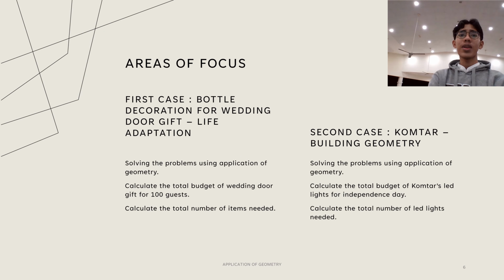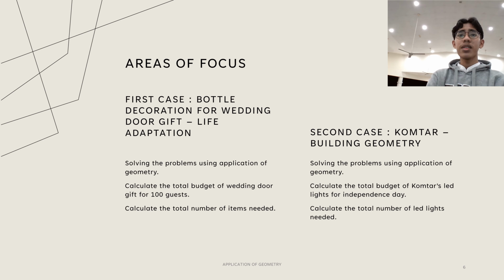Which is the area of focus. We divide it into two cases to make our focus clearer, yet still using the same main idea, that is solving the problems using application of geometry. As you can see, the first case is bottle decoration for wedding door gift as a daily life application. We're going to give a main focus on how to calculate the total budget of wedding door gift and the total number of items needed.